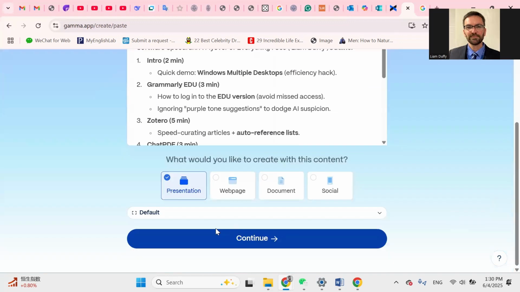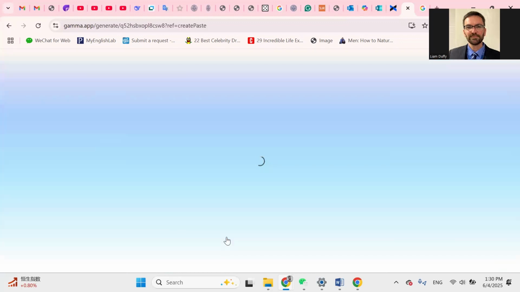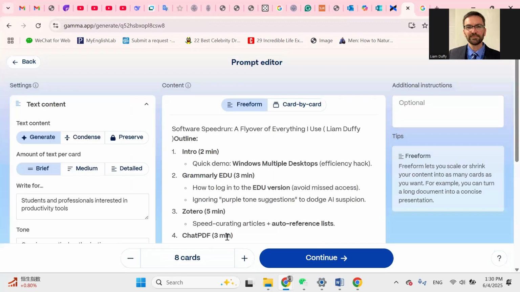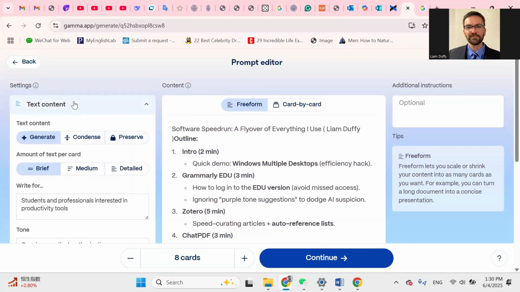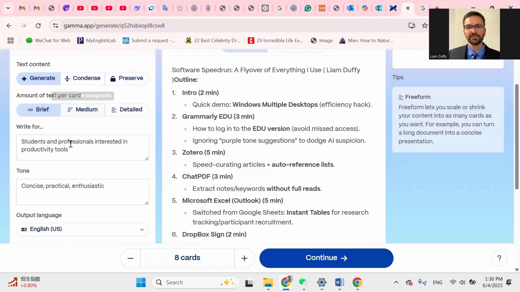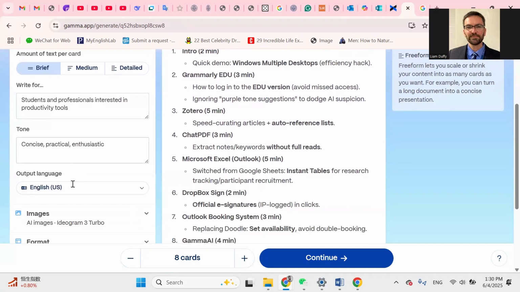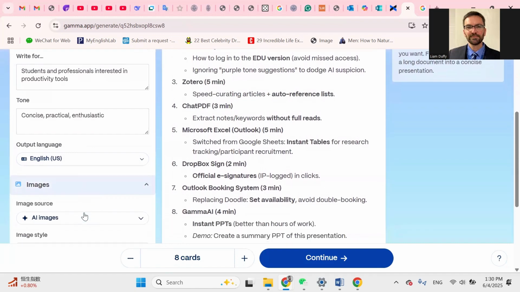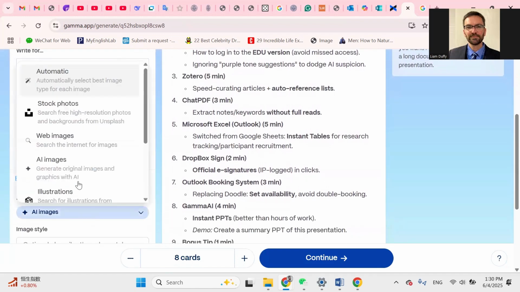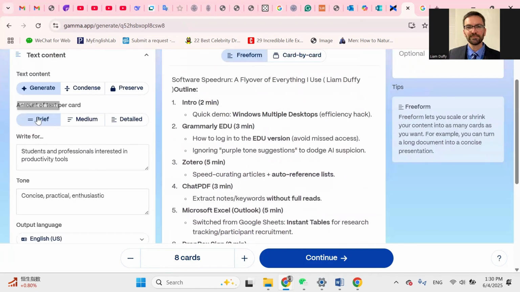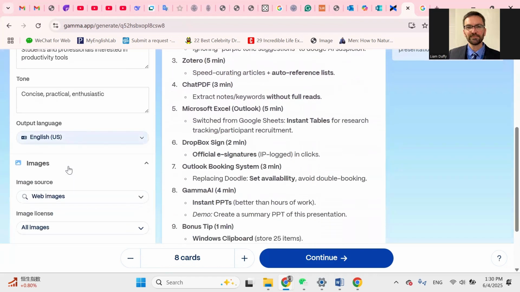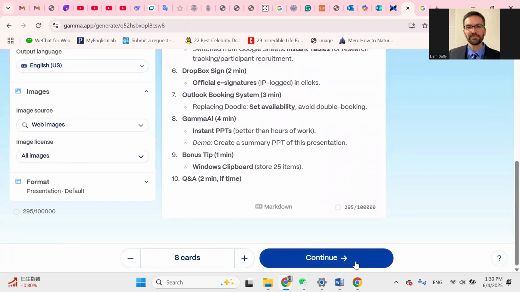So there's my text, and going with default. And I'm not using AI to build onto this. And I'm not going to use AI to get images. Because, well, it depends what you want it for, but you could get some crazy, ridiculous images. I'm going to ask to search the web. And I'm going to say brief text. And do I need eight cards? Sure.